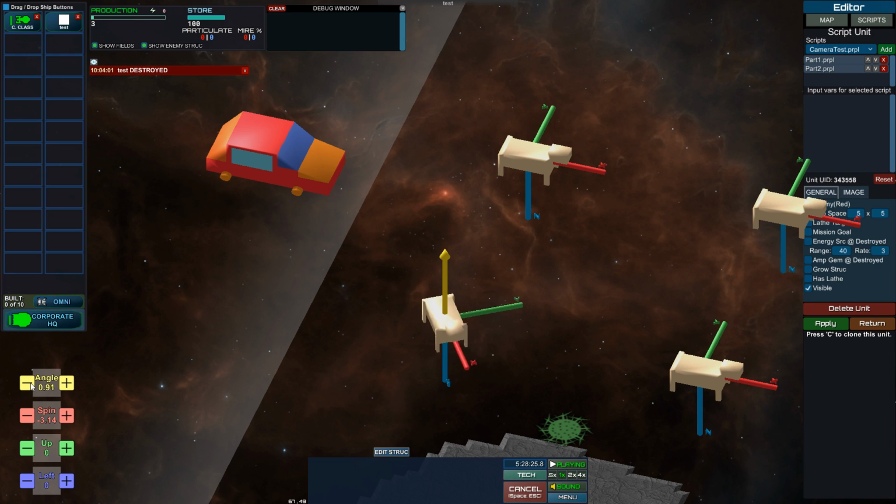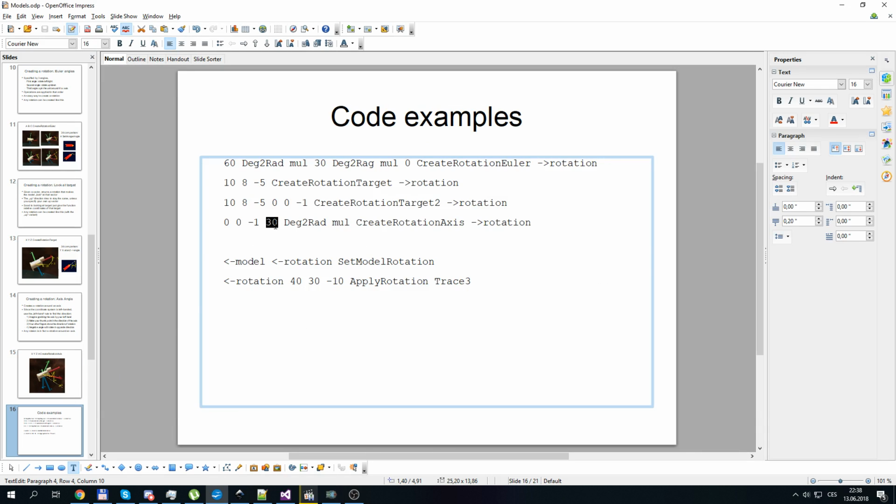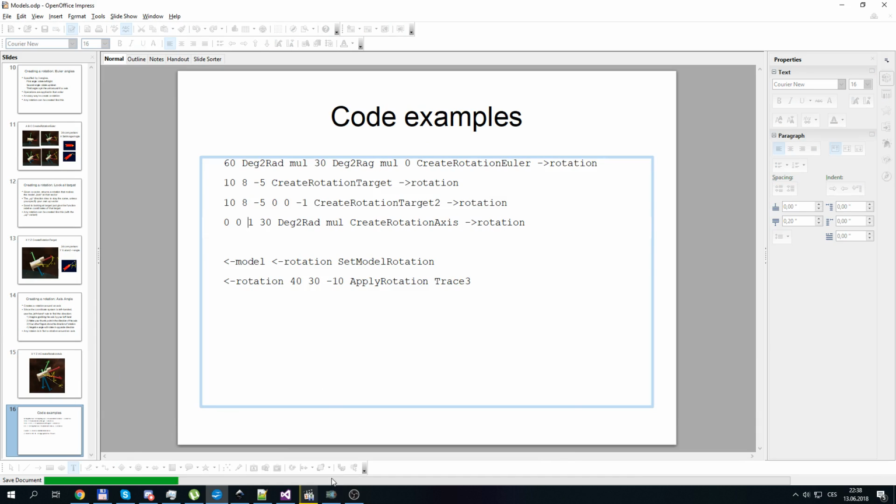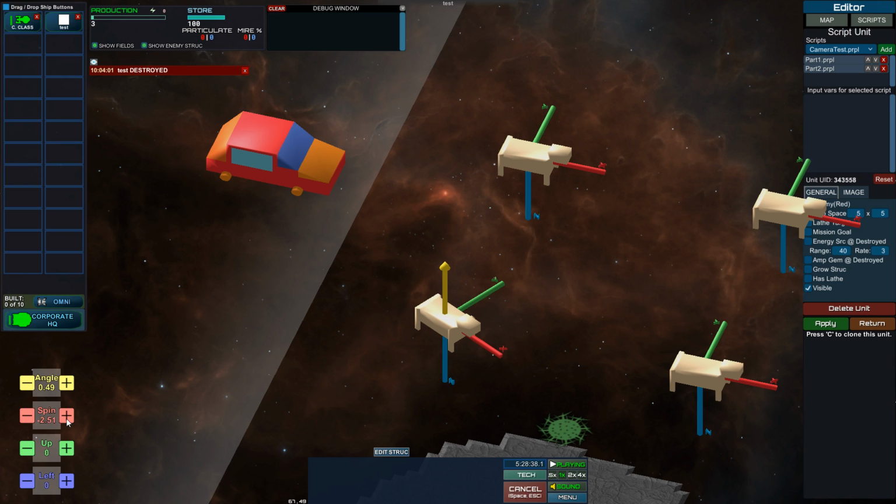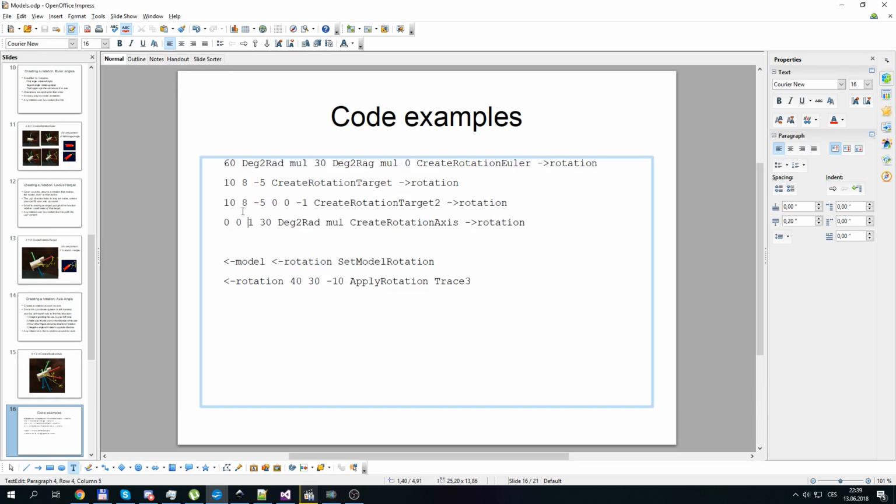Oh, my bad. I wanted to say that this will rotate it 30 degrees to the left, but actually around positive z, it will rotate it 30 degrees to the left, because I thought that negative z is going downwards. I made a mistake. But around positive z, if you rotate by an angle, then it will spin the model to the left by that angle. So that was what I was saying to do in this example.